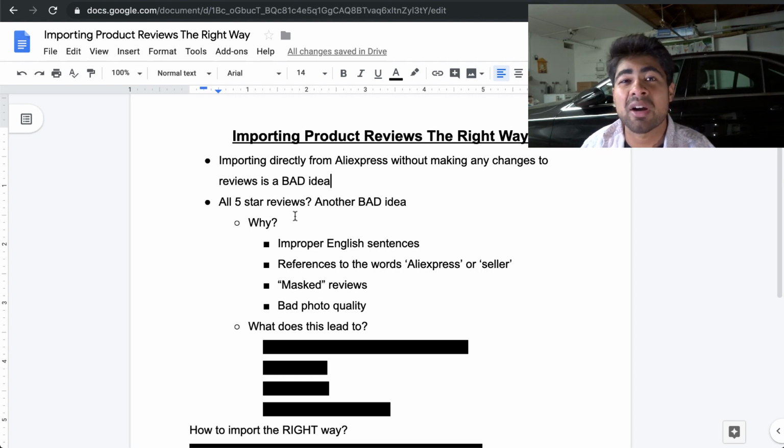And if the photos are really bad quality, the potential customers that are currently on your website reading through the reviews will be less likely to continue purchasing from you. And this is just something I speak from experience. In today's generation, people expect everything to be high quality, and that includes the photos that people leave in their reviews. So if the photos aren't of that good quality, these customers are more likely to just leave your website and end up not purchasing.